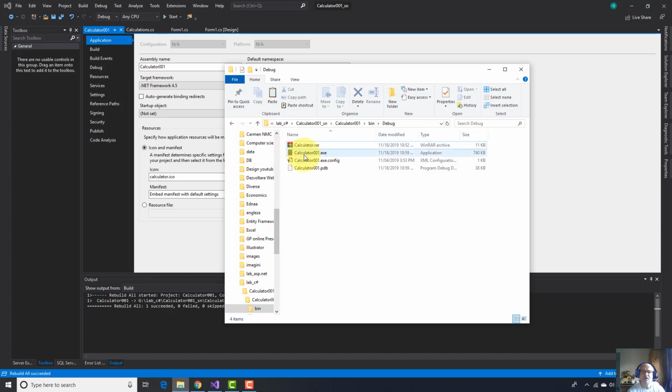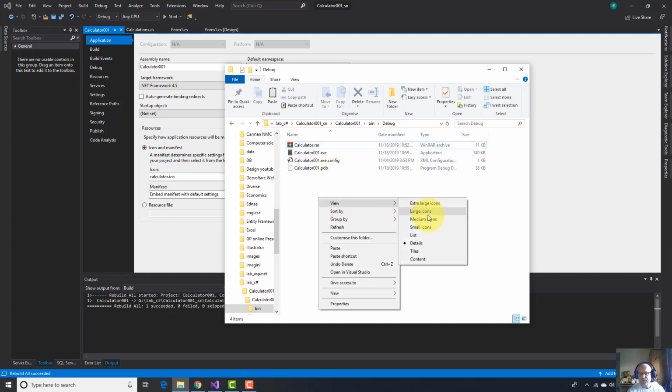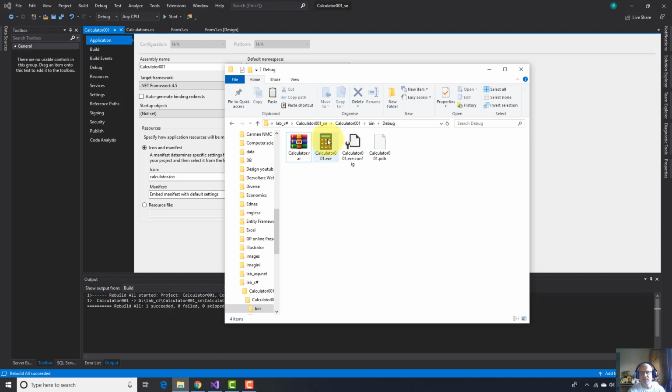And as you can see now, the icon appears next to the executable file. Let's make these files bigger. Right click, View, and let's make it medium icons. Now you can see better that the icon was attached to the executable file.